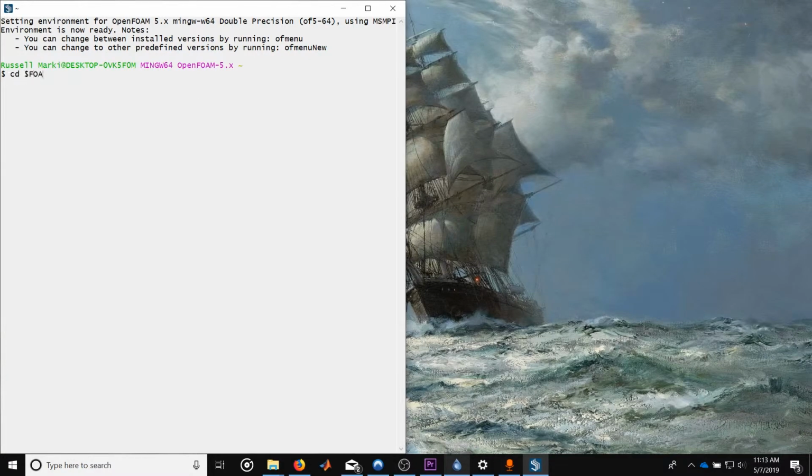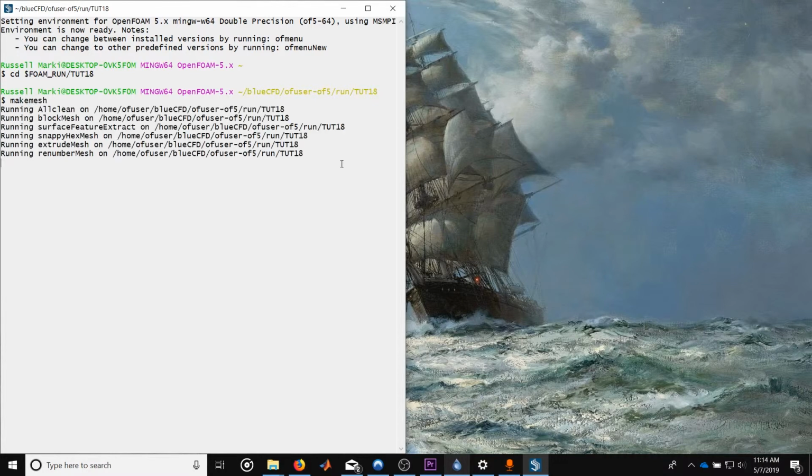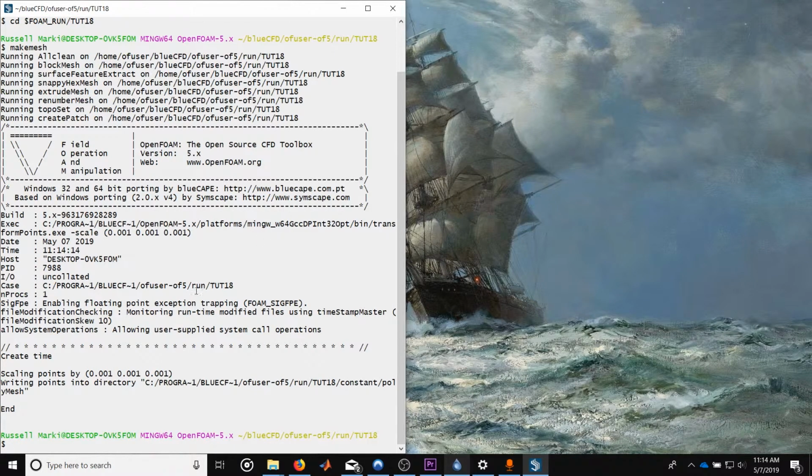We'll be demonstrating a baffle valve done using the exact same techniques as the much simpler case. This is tutorial 18. We're going to make the mesh. I'm now going to use ParaFoam.